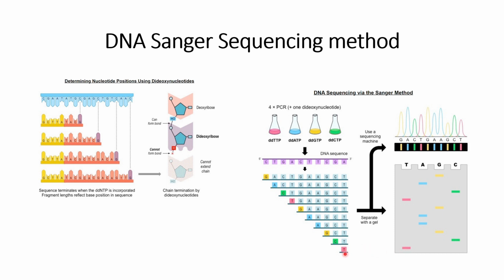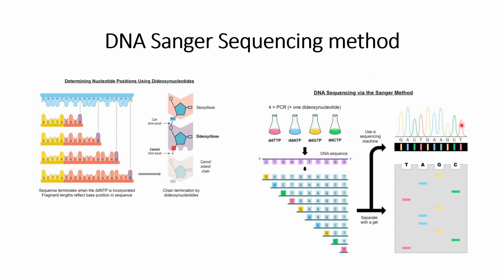So the complementary sequence starts with T and then is C, G, A, G, T, C, A, G. This is the complementary sequence that we get from the bands, and once we have the complementary sequence, we can find the actual sequence by just using the reverse pairing, that is, G binds to C and A binds to T. That's how we identify the actual DNA sequence from the DNA Sanger sequencing method.